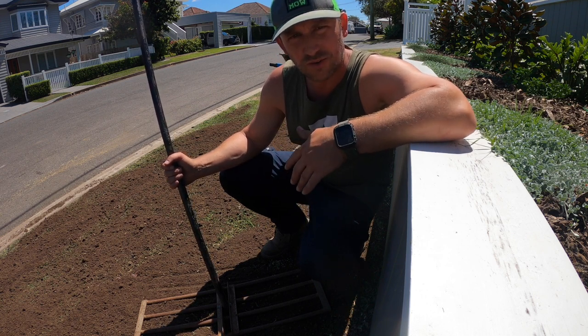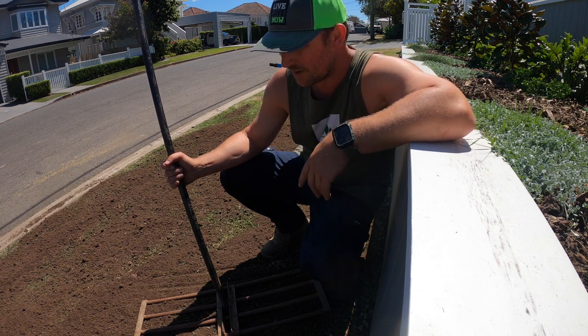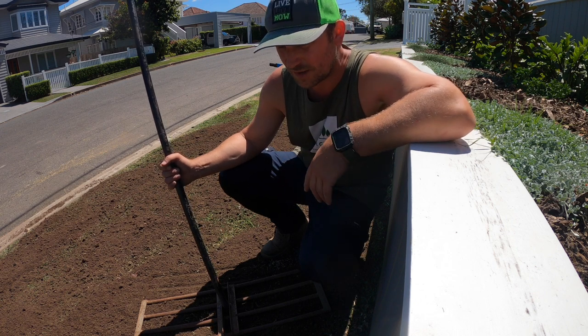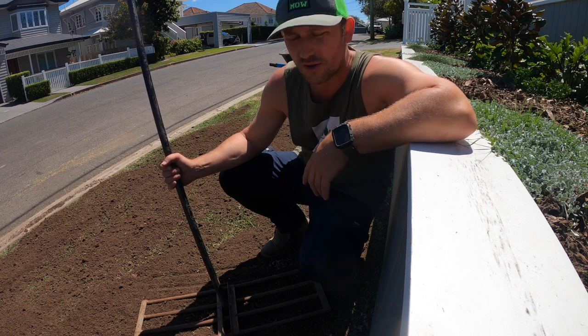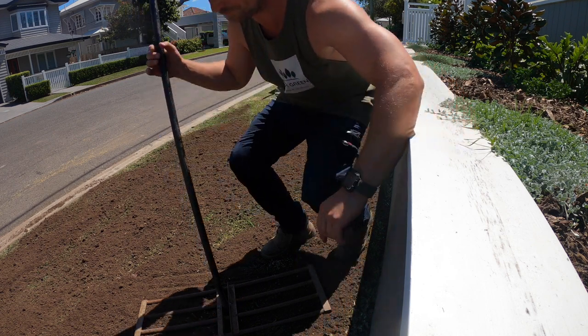But just make sure you don't just go quickly over with the level. You need to go fairly consistently over it to give the soil enough time to sink down into those new core aerated holes and fix your low spots up. All right, let's get into that.